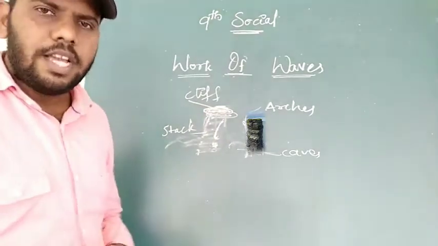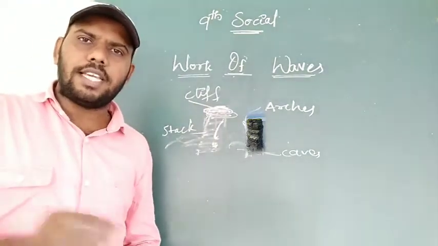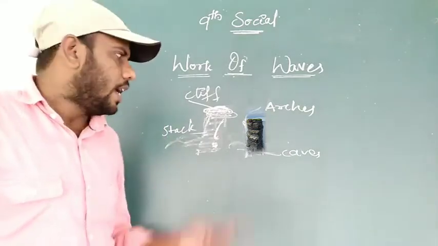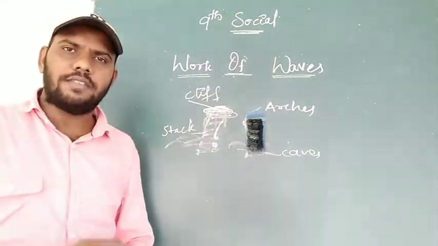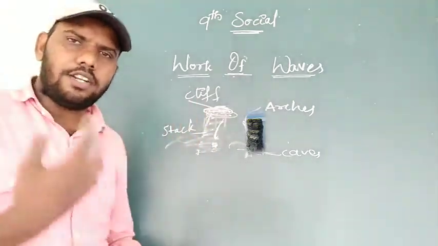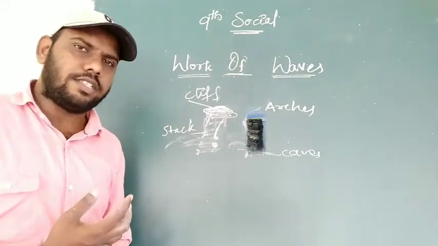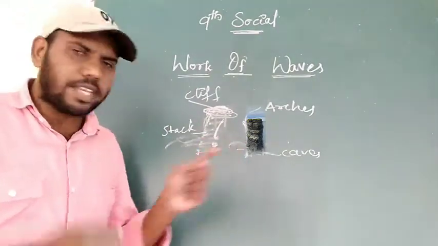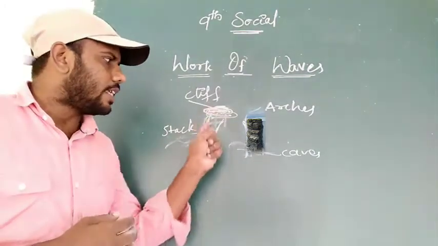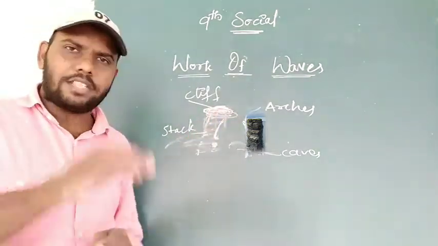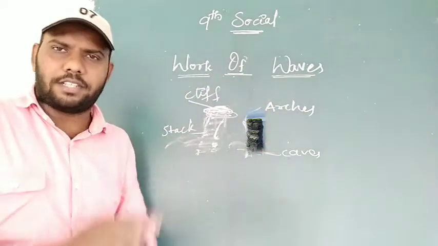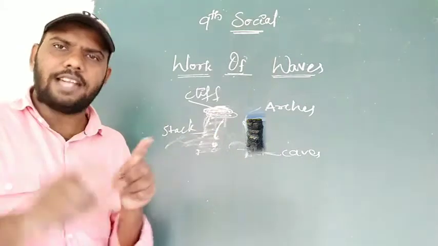These are the main formations happening here. First we studied the erosion and deposition of the sea waves for the formation of coastal landforms. The rocky mountains over the oceans get continuous strikes from the sea waves, which causes the formation of sea caves. This process is continuous. The sea caves will become sea arches. It becomes full of holes. First there is no hole, only parts, and it will form sea arches.